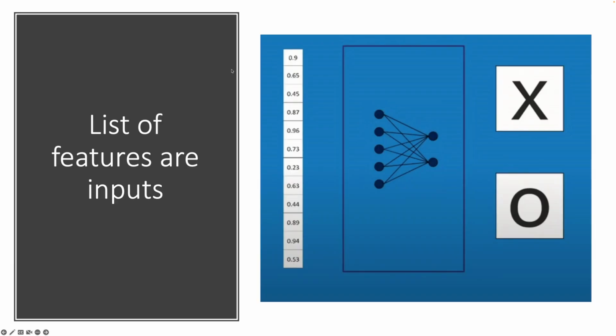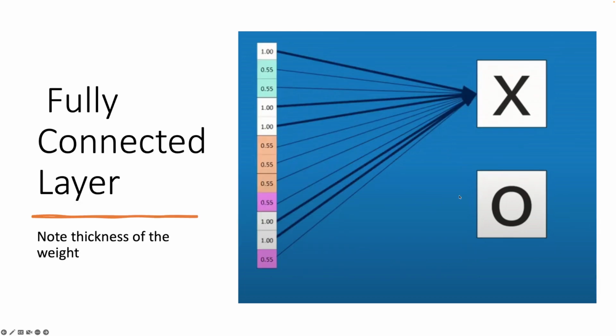What we're going to have is just some data values in here. Okay, and we're going to have them unwrapped, or what we call flattened. So here's the first square right here. Here's the second 2x2, and here's the third one. It's just unwrapped so that we can have each input going into a fully connected network, and then our output layer would be just an X or an O. So we would have 2 on the output.